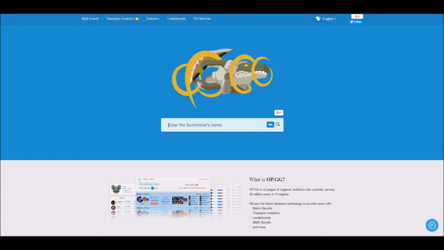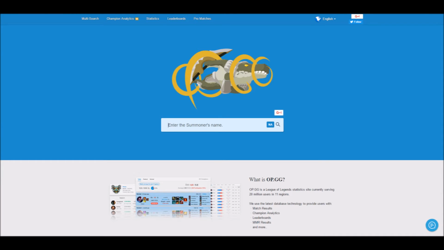Like you can look at how much damage each player did. You can look at their build path, their runes, their masteries. It's a very detailed match history that you can see online. It also tells you what percentage of the player base they're in, what division they're in, how many points they have, all that good stuff.